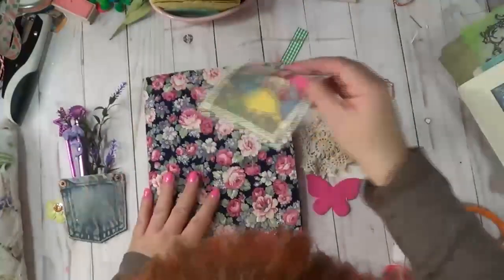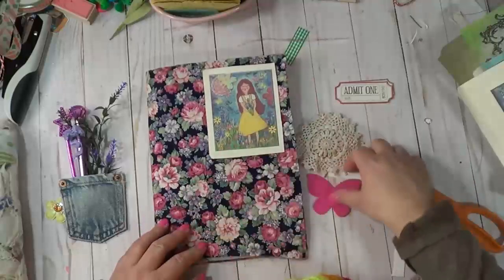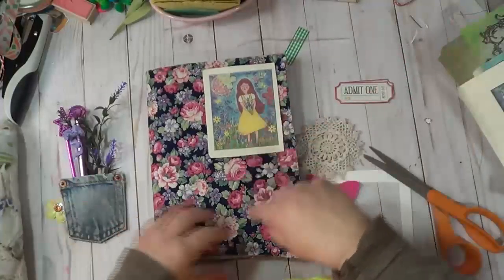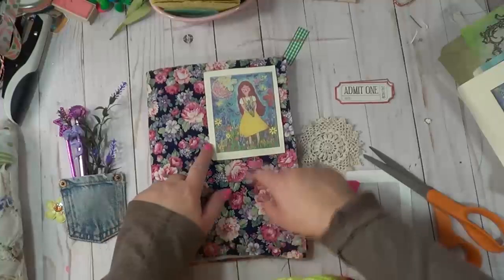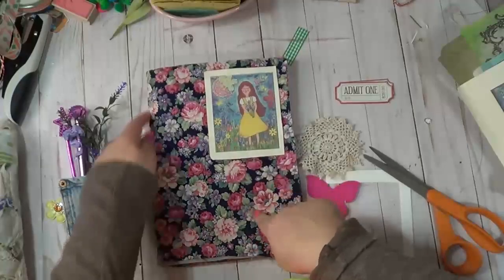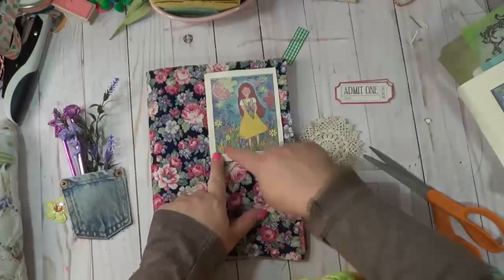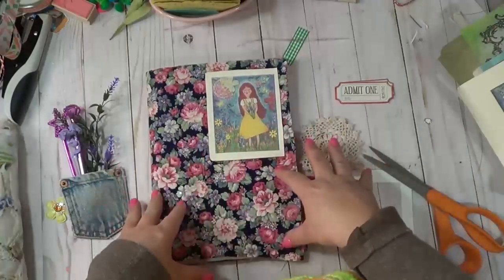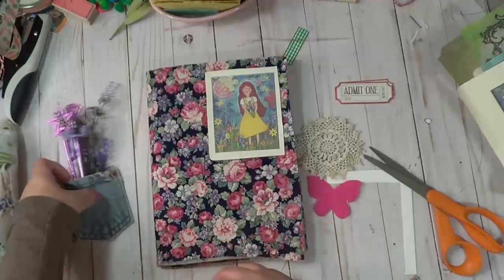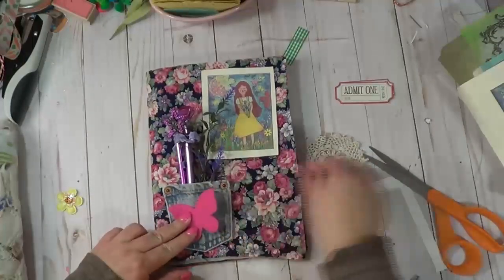So what I think I'm going to do is glue down my art piece, glue down the pocket, and then embellish. Before I glue the actual cover to my book, I'm going to come in here with some yarn and my large needles that I typically do my binding with, and just do a couple X's to show some stitching. They're already going to be adhered with the glue, but I want the prettiness of the stitching. I also need to figure out the closure, because I always have something that typically ties it.